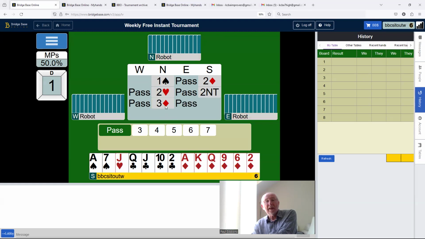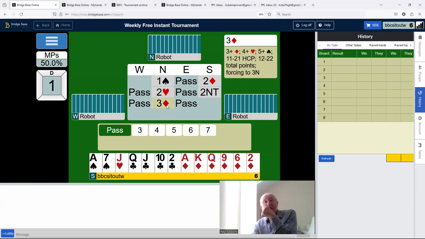3 diamonds. Oh. 3 plus diamonds, 4 plus hearts, 5 plus spades. So they have a singleton club at most. I mean, you can add these up: 5, 4, 4 is 9, and 3 is 12. So now we can envisage a slam in diamonds, possibly in no trumps if their singleton club is an ace.